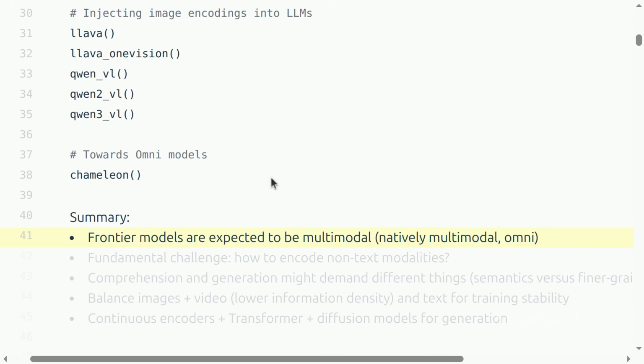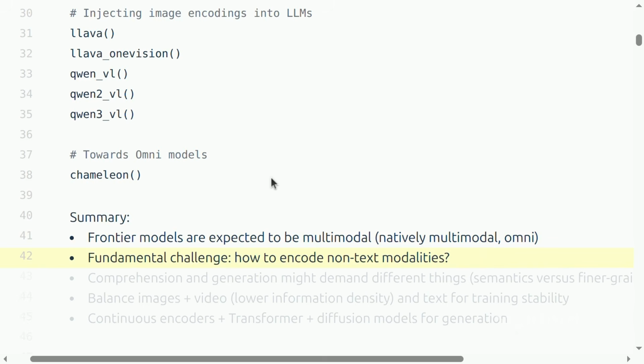But of course, there's no details about how these are built. I think that it's probably some combination of having a continuous encoder because you don't want to lose information, and then diffusion for the generation, but that's my speculation.